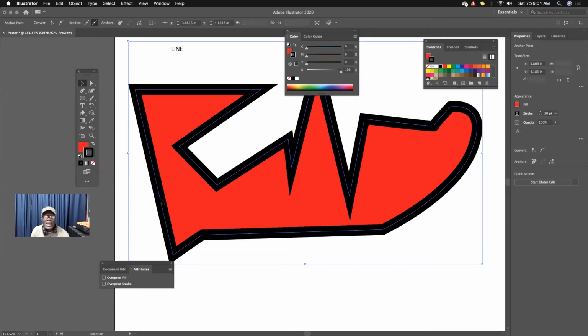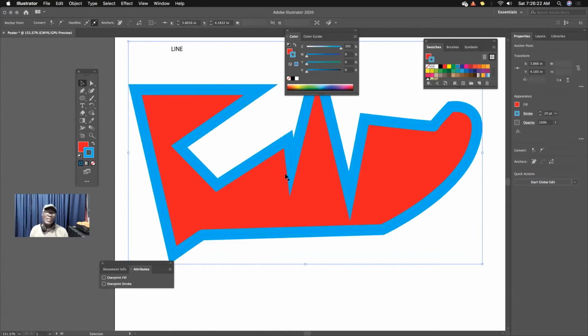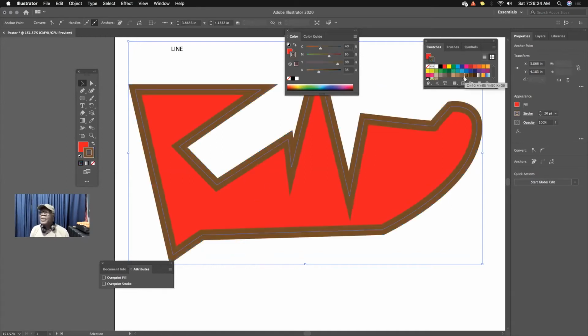The stroke or the line is the same thing. The one in the red there is indicating the fill. So if we need to change the color for the stroke, which is the line, we can select it forward and select the color. See, the color changes. We can change the color.